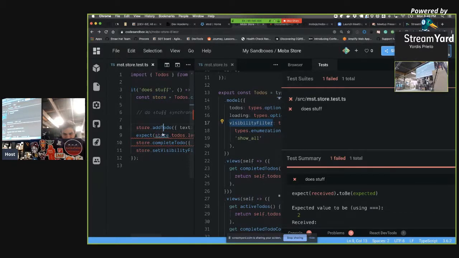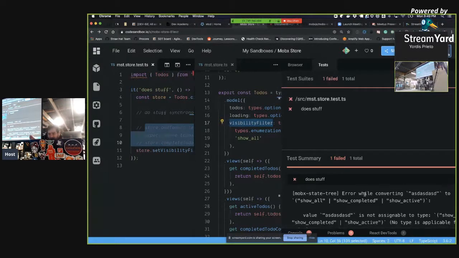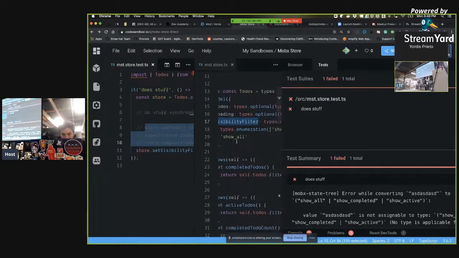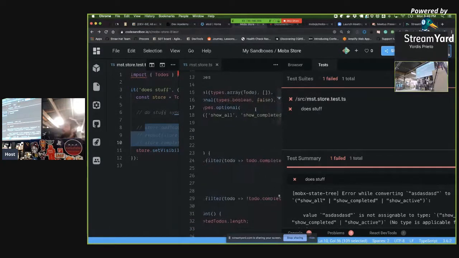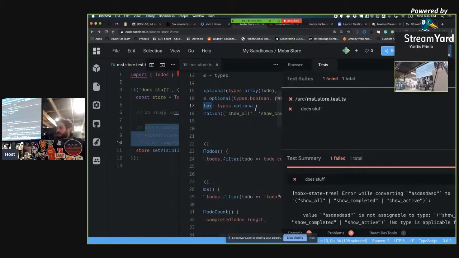Oh wait, my tests are failing here, hold on. Let me make it blow up. So it already told you, hey, you're trying to add something that is not on that list. And you don't have to do anything, it's already type safe. The same when it comes to the loading, right? The loading is an option of Boolean. So if you don't put a Boolean in it, it will complain and say, no, you cannot assign whatever you want. So you have type safety, you have already a schema that you can follow, to understand what you're dealing with.